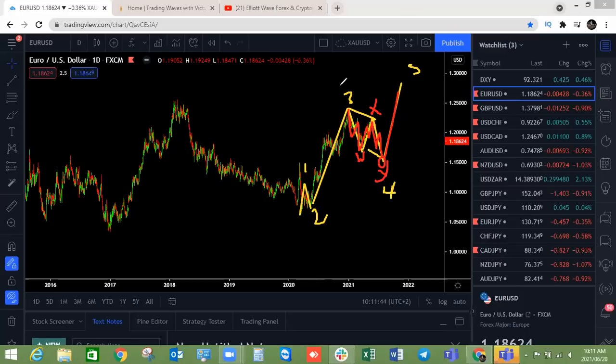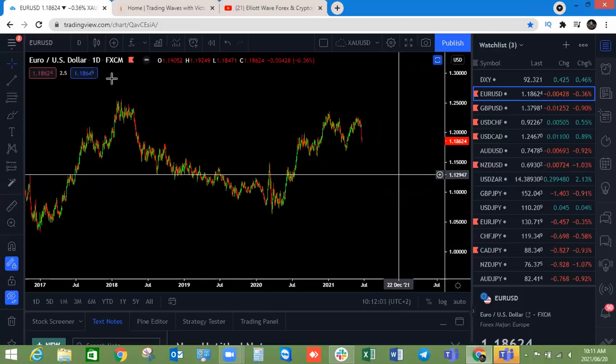That will be our wave 4 in the yellow degree, and then we look for the wave 5, provided that wave 4 does not come into the territory of wave 1, that is our invalidation level. Otherwise, we are still bullish long term on Euro US dollar. We are currently making pullbacks on Euro US dollar and bullish DXY currently because of that.